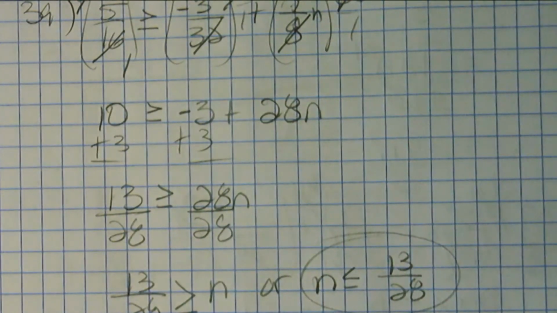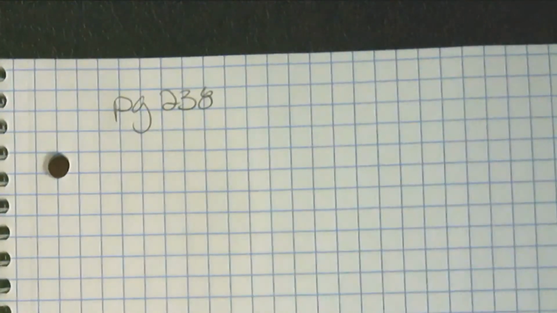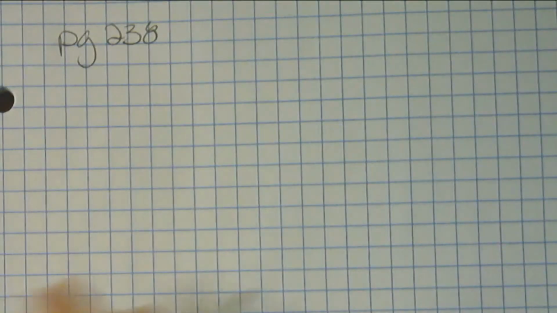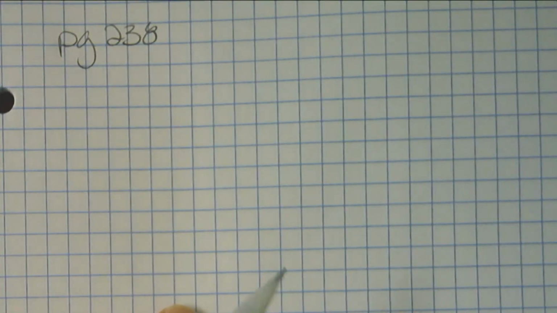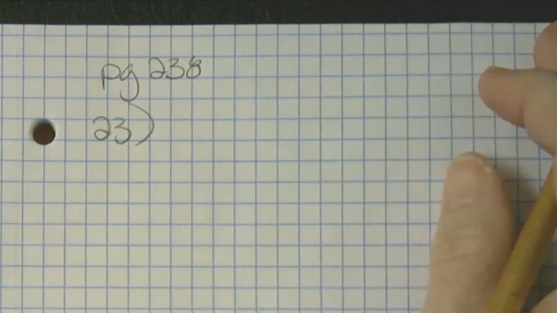Okay, that's our chapter review going over that. Are there any from that you guys want to talk about? Okay, so let's go to some of these pages. All right, let's go to page 238. You can either go back into your book with this, or you can put this new at the end of your homework. Whatever you would like to do. All right, so page 238, number 23, is what someone asked me for.